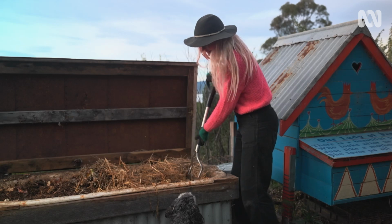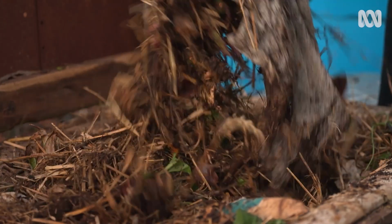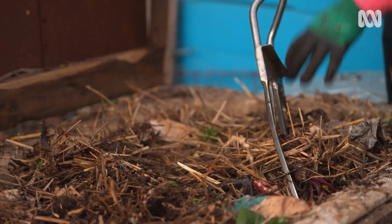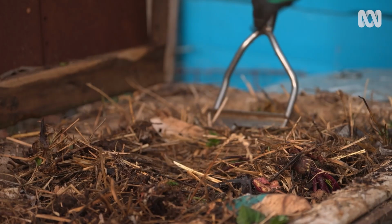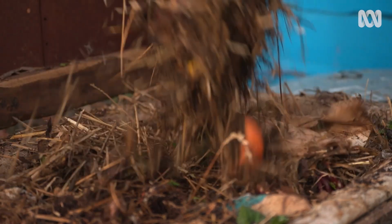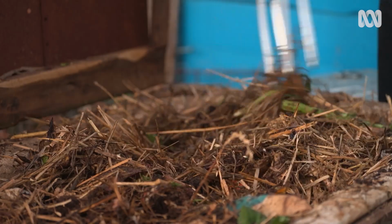I'm just mixing through some straw to help balance out those vinegar flies, but also I had too many food scraps in there, so it's getting a bit stinky. Adding that dry brown straw will get rid of any smell and restore balance.